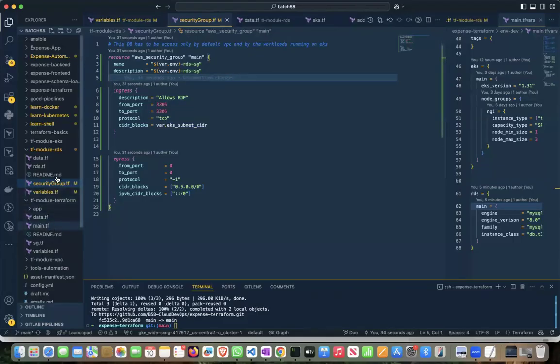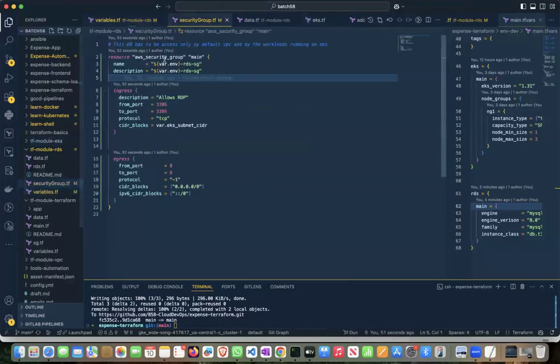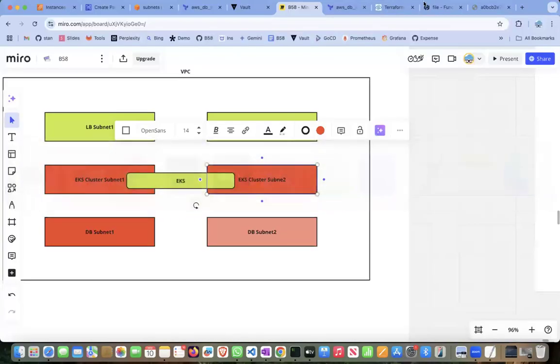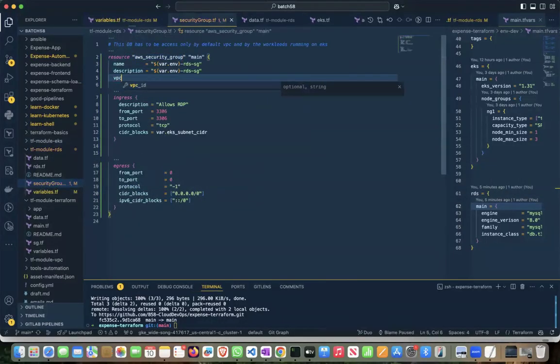Okay, so TF module EKS, security group. How can I mention where it has to be created?